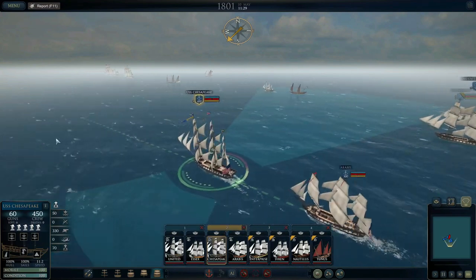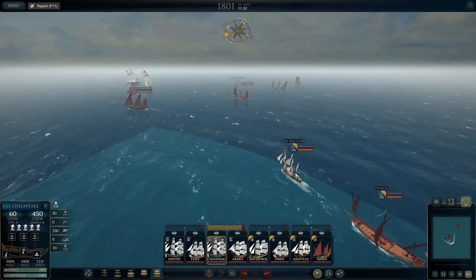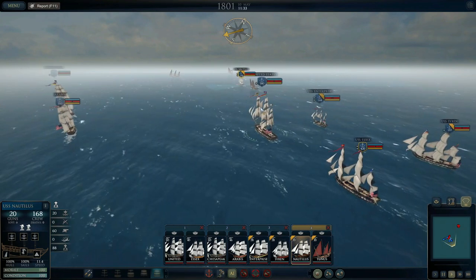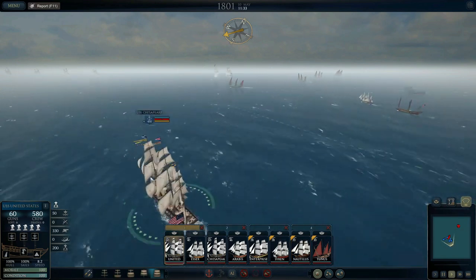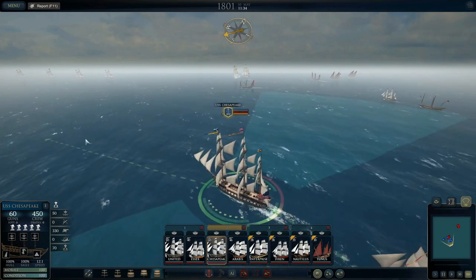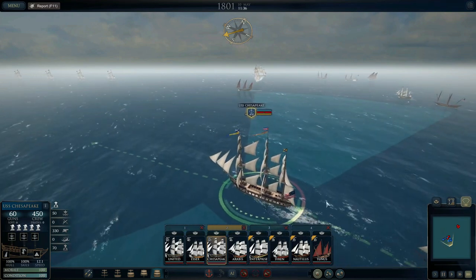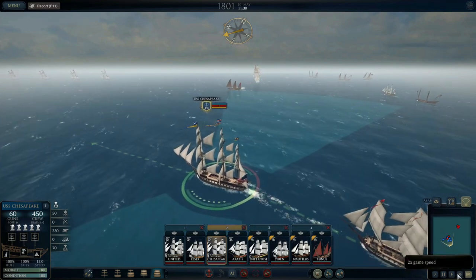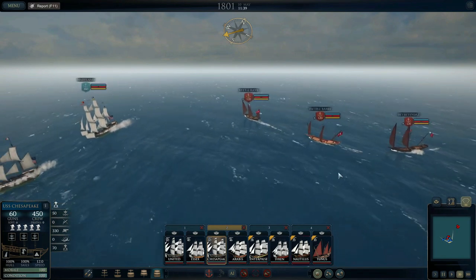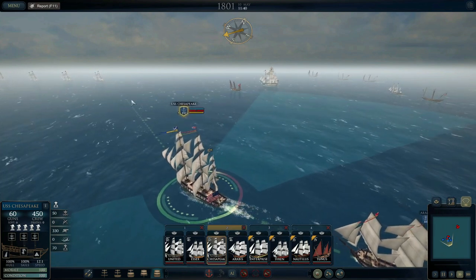Okay, so we're getting a little closer to where the Chesapeake, for example, is going to be able to start firing. I'm kind of hoping the Nautilus and some of these smaller ships will go off that way. If we get moving a little bit more with the wind here, I think we're about to be in range. You can see we're just barely out of range, but it looks like these two ships are actually doing okay right now against these pirates. I know we're going to be facing more. There's no way it's just these four pirate ships that we're going to be facing.